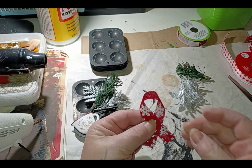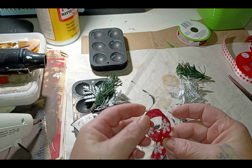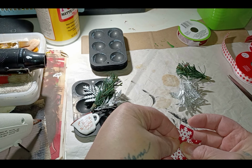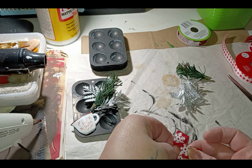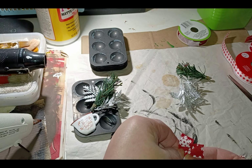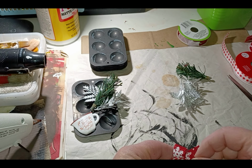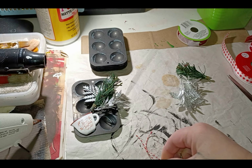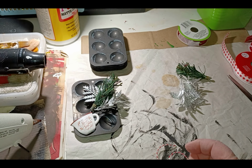Get you a little piece of ribbon. Cross it over. You know, like the little ribbons that you pin to your shirts and things in honor of whatever things. Cross it over like this and then put it together like that. Pinch it together. Here's the part that I always mess up because I don't pinch it good. Get you a little piece of thread. I'm using this little red and white baker's twine that I got from the Dollar Tree forever ago. I think they still sell it, just different colors. And I'm trying not to let go because I know it's going to come undone.